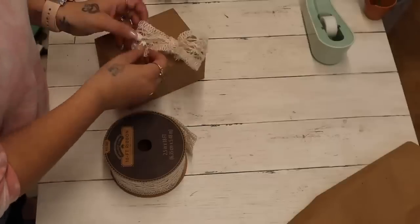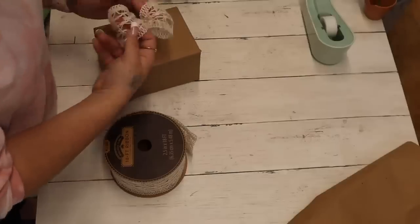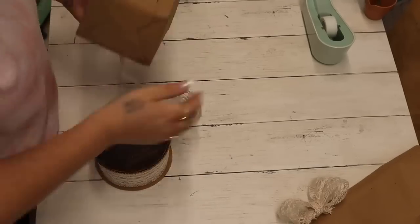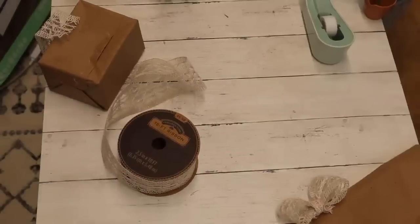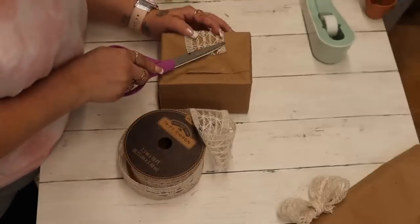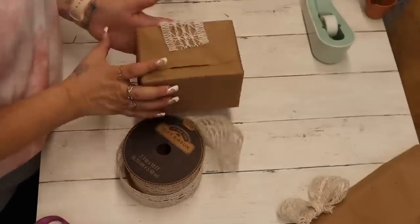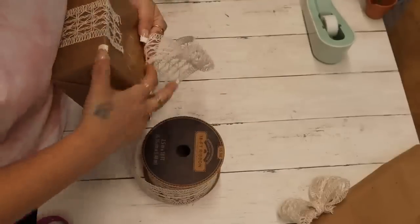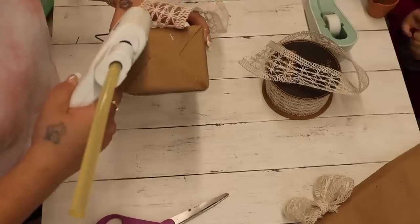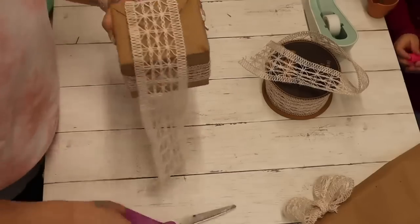and I always use the ribbon that it has on there. Some come with it, some don't, but there's no need to waste it, you know? So I just use that, and I start by wrapping it around the one side, and then I cut it and wrap it around the other side, securing that down with some hot glue. And then I just repeat those steps with some burlap ribbon.